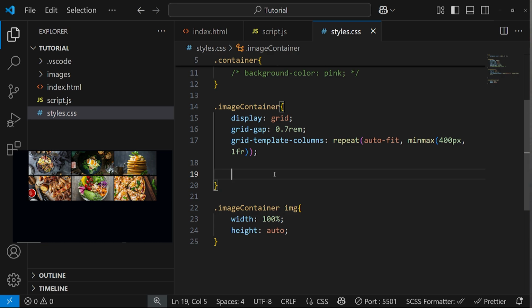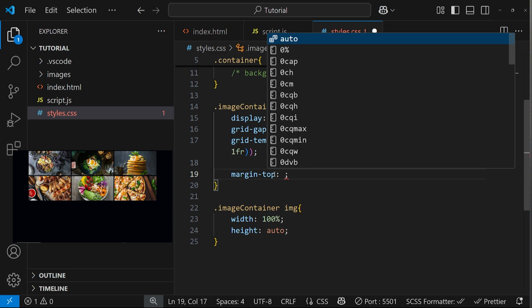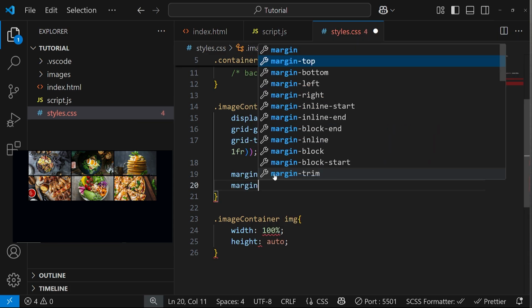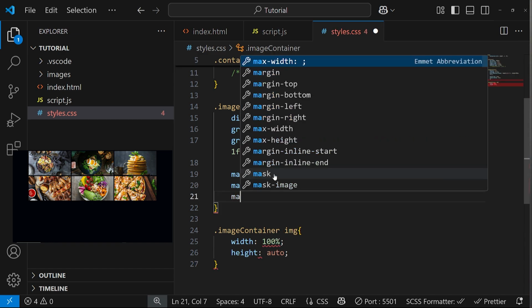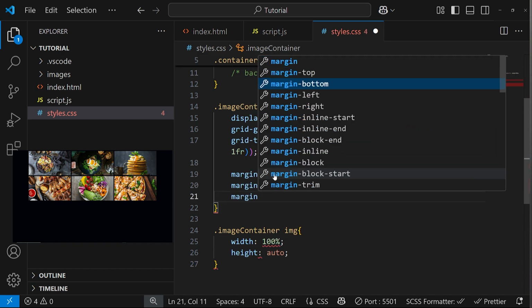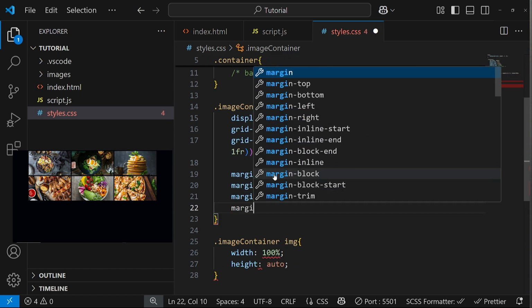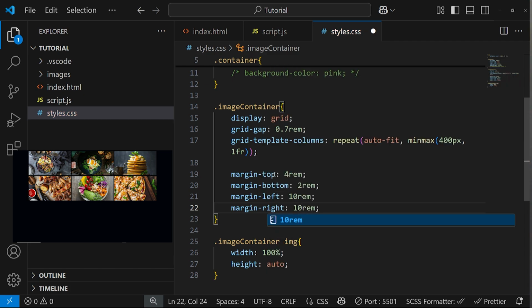Now we need to add some margin to the container to move it a little bit from the top and also not make the container be so big. So let's go ahead and do margin top of 4 rem, margin bottom of 2 rem, a margin left and a margin right of 10 rem, and save.